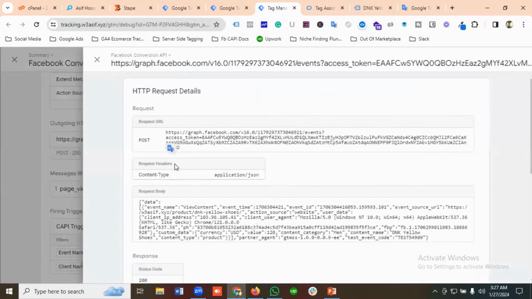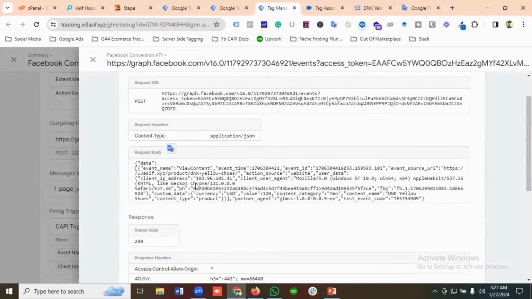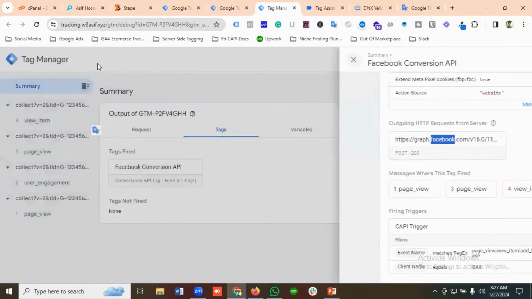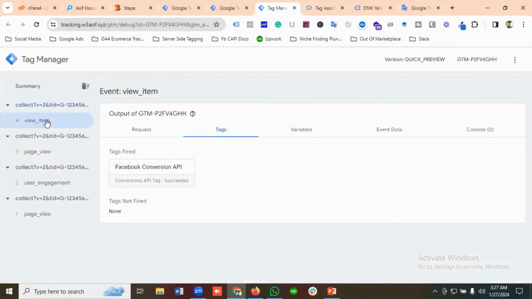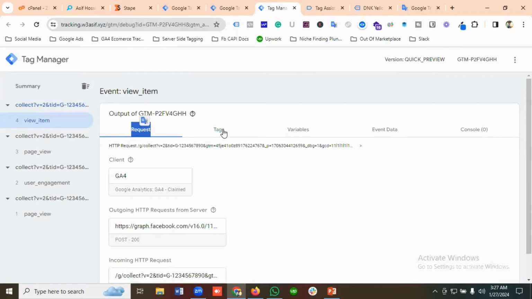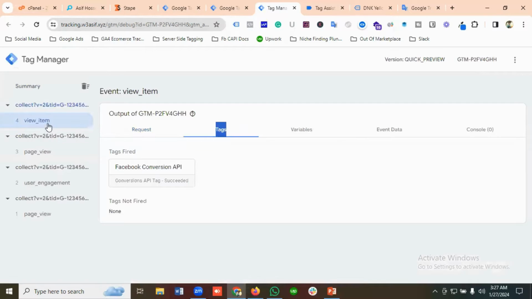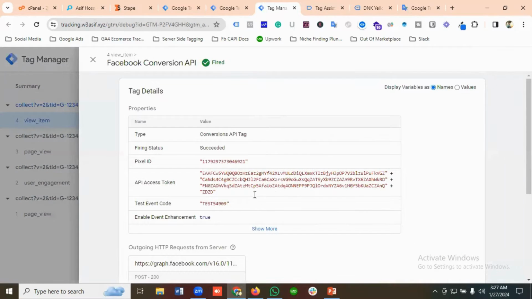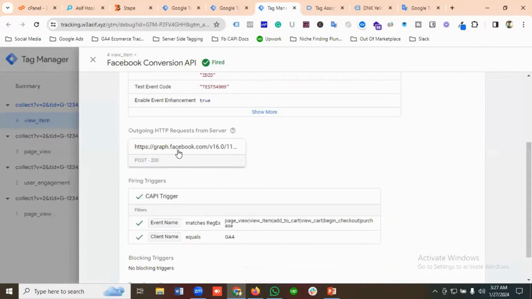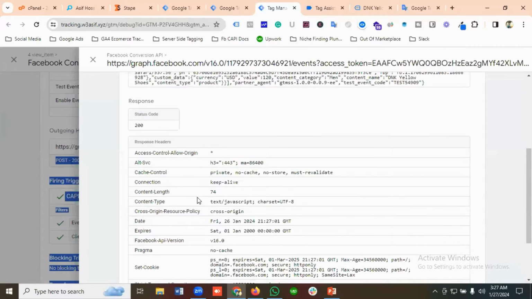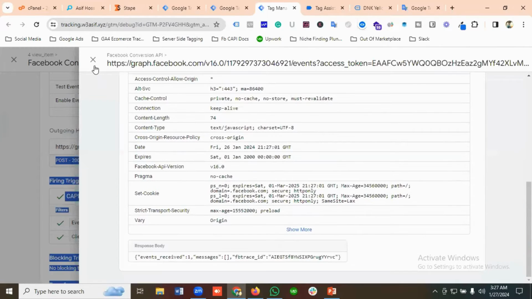If I click on it, post 200, that means the status is correct, and we're passing this information: currency, value, content category, name, content type, everything is working properly. So this is for the page view, and you can see the client is GA4 and tags view item has fired. Okay, so post 200, we're providing this information.